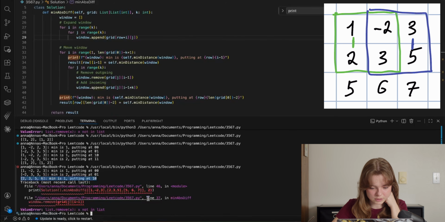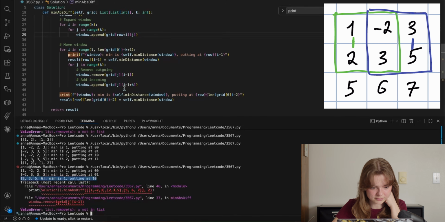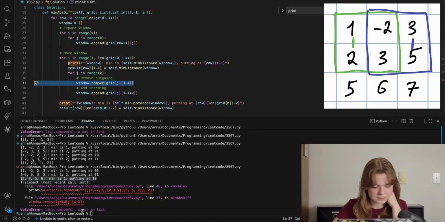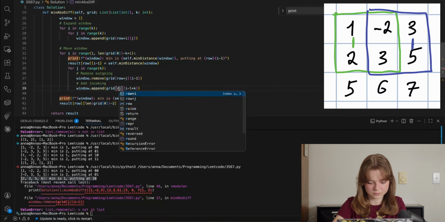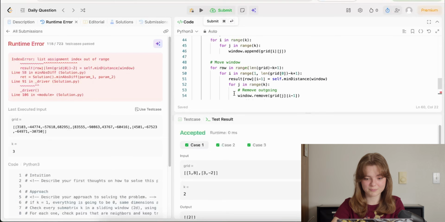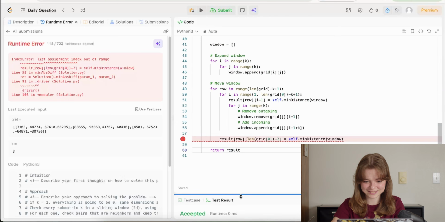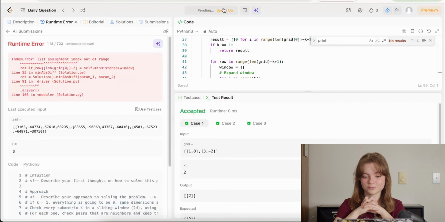Where are we having an issue? Line 46. Yeah, obviously line 46. Okay, line 37. That is still not in the list. What are we trying to remove? Aha, we're not taking into account the row once again. Okay, I think that's what we want. This time I'm removing the print statements once I paste it into LeetCode. Okay, if this even works.